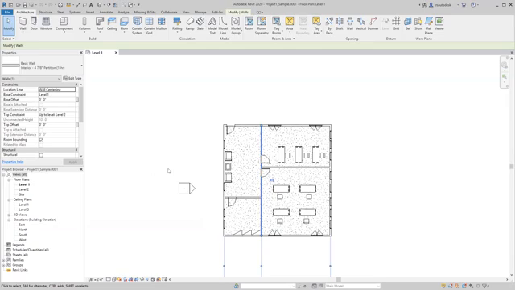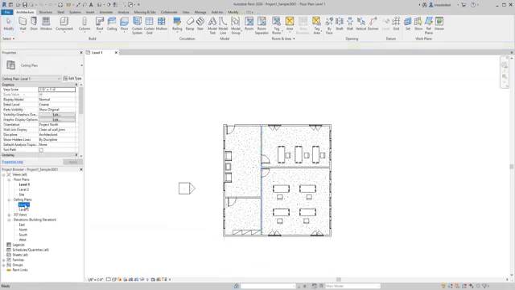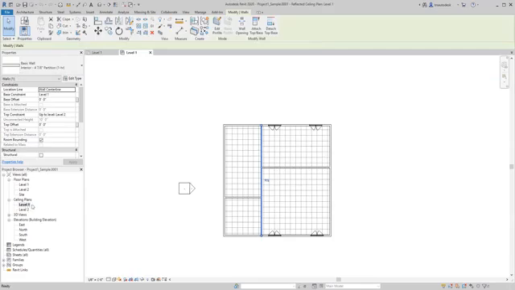When you're deciding to create your ceiling plan, you can go to Ceiling Plans, which you see for Level 1, and you click on Level 1, and then you will see this populated. This is a good example shown here, which is a 2x2 grid.